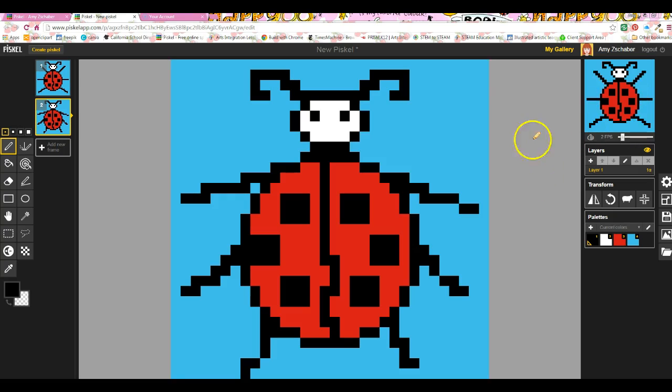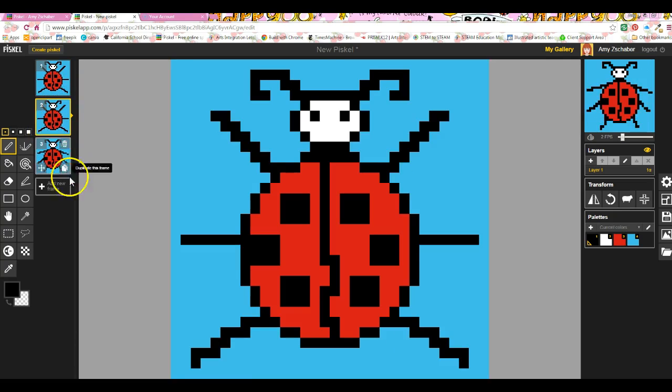Now I can add extras. Like, maybe I make another frame. And here's what's cool is I can copy these frames. So I can take this frame now. And I can move it down here. Do you see that? Now maybe in this frame, maybe something's happening. Maybe a bee comes over. So then I could draw a bee.